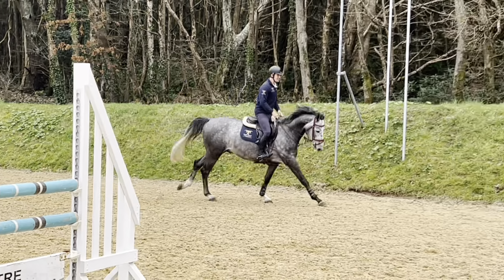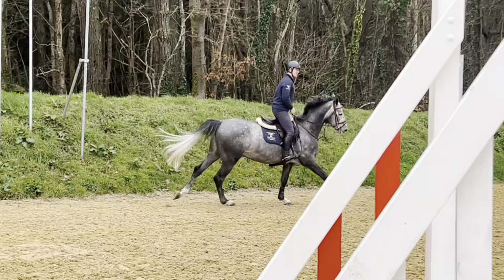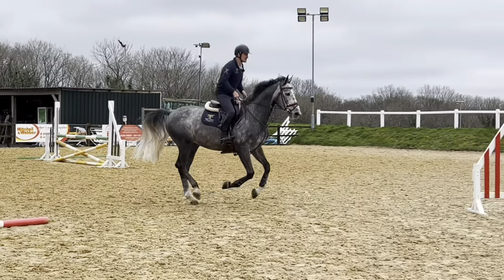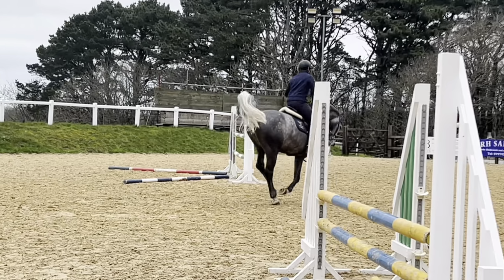Okay, so I'm now on my six-year-old stallion. This is Dobby, otherwise known as the Capo Z. We're having a canter around because he's full of the joys of life, as per usual. And he likes to have a buck and a play when we come out schooling. Good boy.